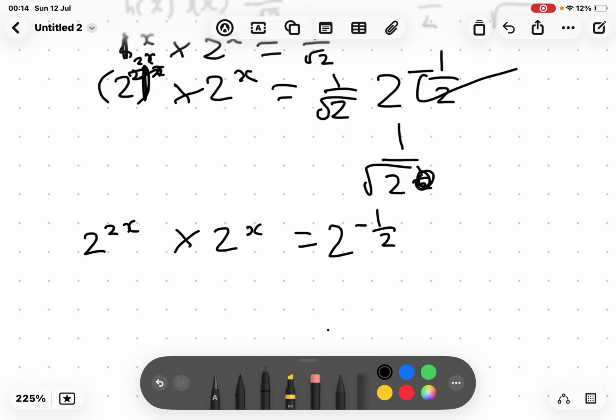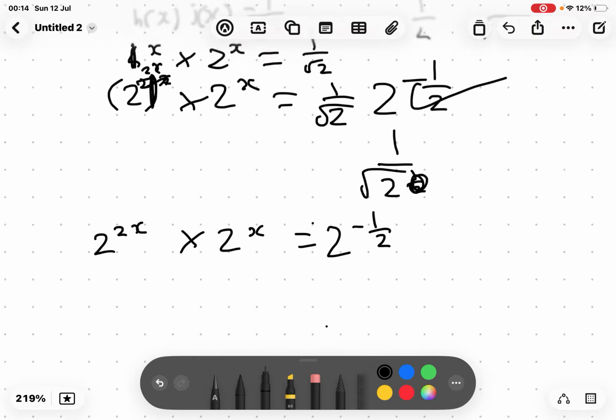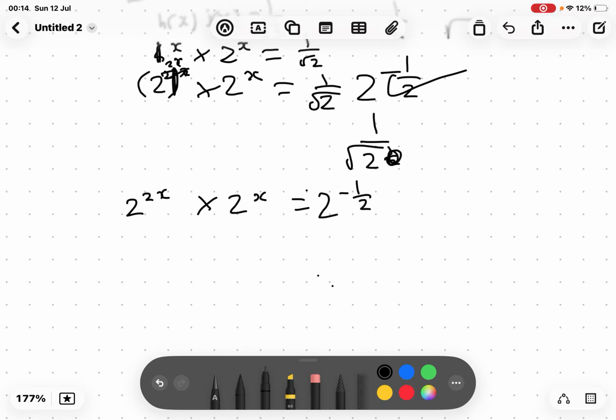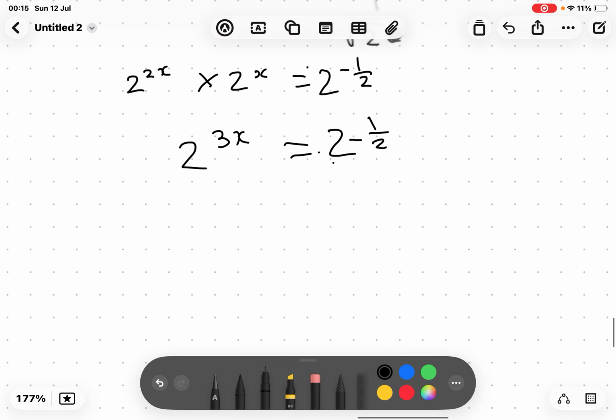Okay, so we're going to try and solve for x. So first I'm just going to rewrite the first term without the brackets. Remember, 2 times x is just 2x, so it's just the same thing as 2 to the power of 2x. Okay, and remember, when you're multiplying the numbers together, like in this equation, you must add the powers. So 2x plus x has to equal negative a half. So I'm going to form an equation with what I just said. So 2x, simplify the left-hand side. 2x plus 1x is 3x. Here we still have negative a half.